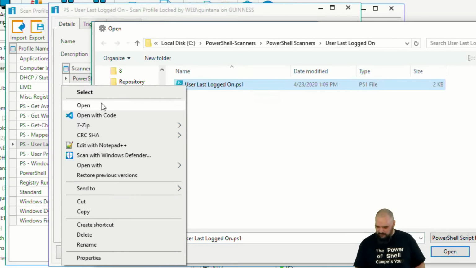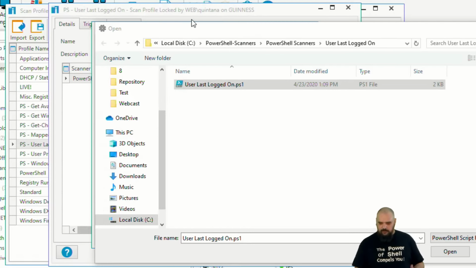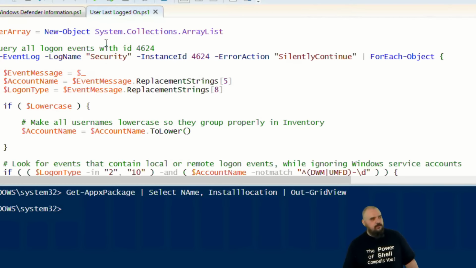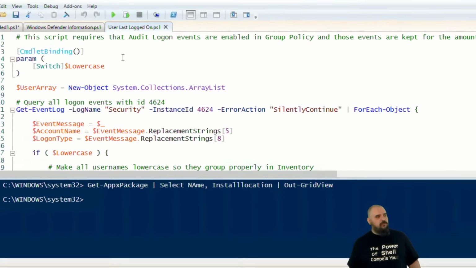I'm going to open that one. And this one is basically just looking at Event Viewer. I think it's because I already have it open here. Yeah. So you can parse the event viewer with this. Absolutely. PowerShell can, if it's on Windows.